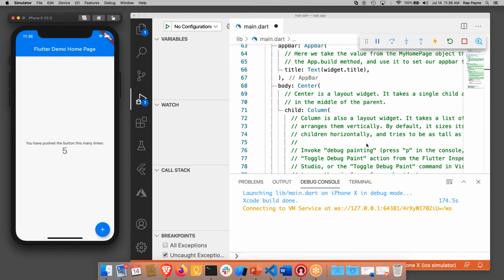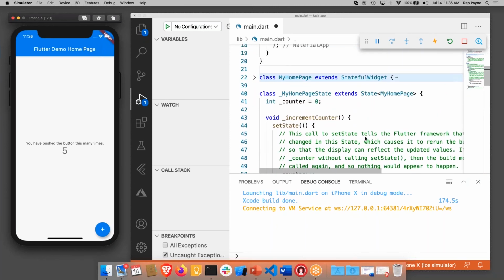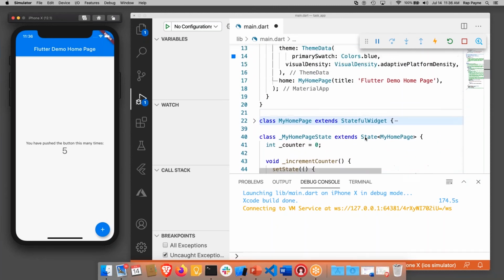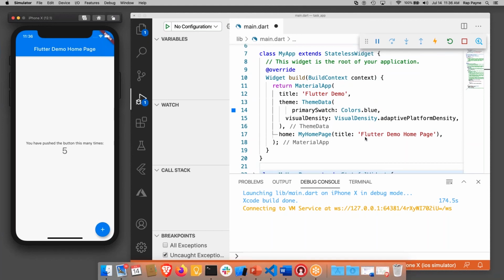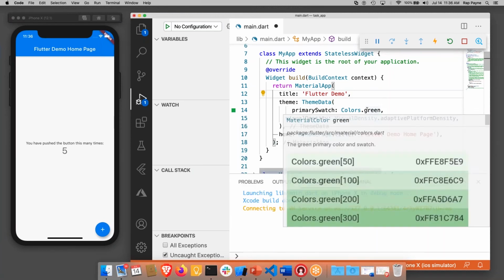Okay, so remember that just a few moments ago we went through and it took a long time to compile. But Flutter, because it uses Dart, and there are certain characteristics of Dart, can be compiled very, very quickly. So even though that compile took a long time, here our theme is going to be a blue theme. But if you wanted to change that, you could change it to any of a handful of different themes. Like here, so I go colors green.